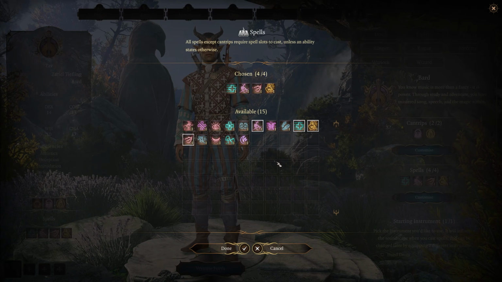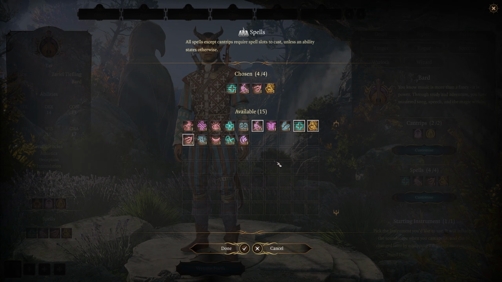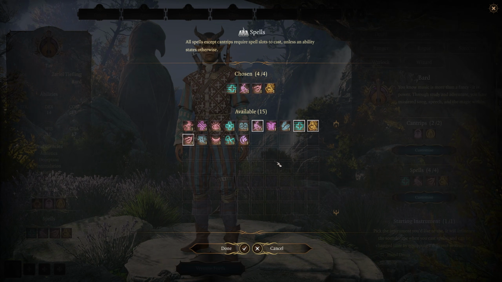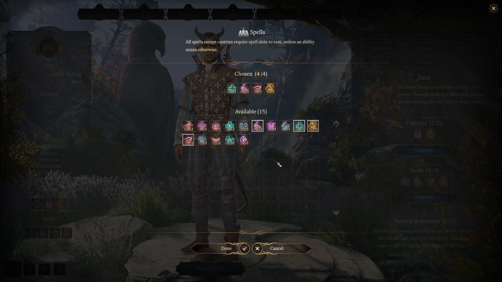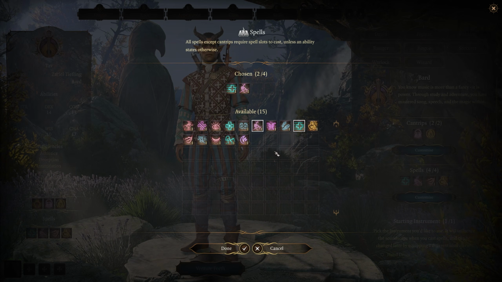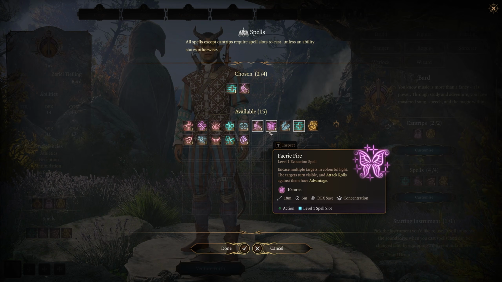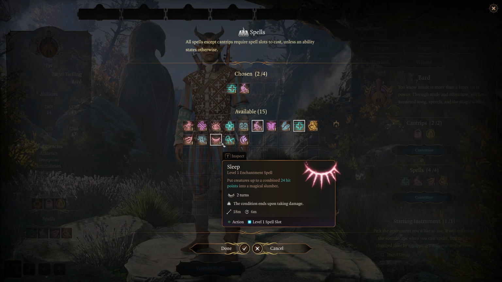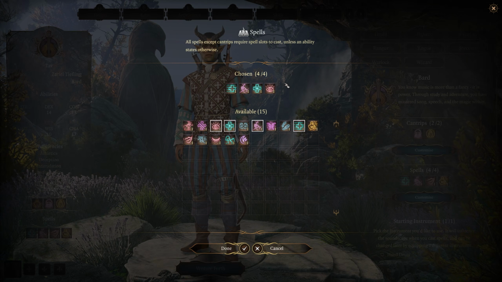Now, spells are going to be dependent upon, again, your class and your subclass. Access to them is going to be entirely different depending on what you're playing. But spells will be dependent too upon the individual spell level that you're trying to go for. Like these are all level 1 spells. And you choose them and you ready them up in this section up here.